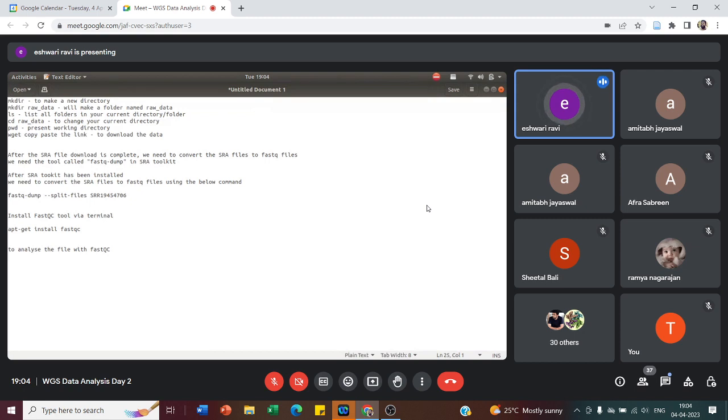Suppose you have two or three compressed files in .fastq.gz format. You can directly use the command fastqc *gz. This will take into consideration all the fastq.gz compressed files. Make sure there are no other files in the folder, else it might end up throwing errors, or it will even consider all the other compressed files as well.